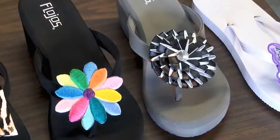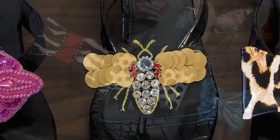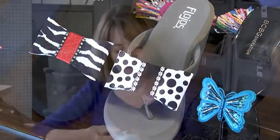That was one of the hardest things about this invention, was figuring out how to do this so that I could put this on your flip-flop and have it comfortable. And you can't even feel this on your foot. When you've got this on, it's soft, and you don't even feel it on there.